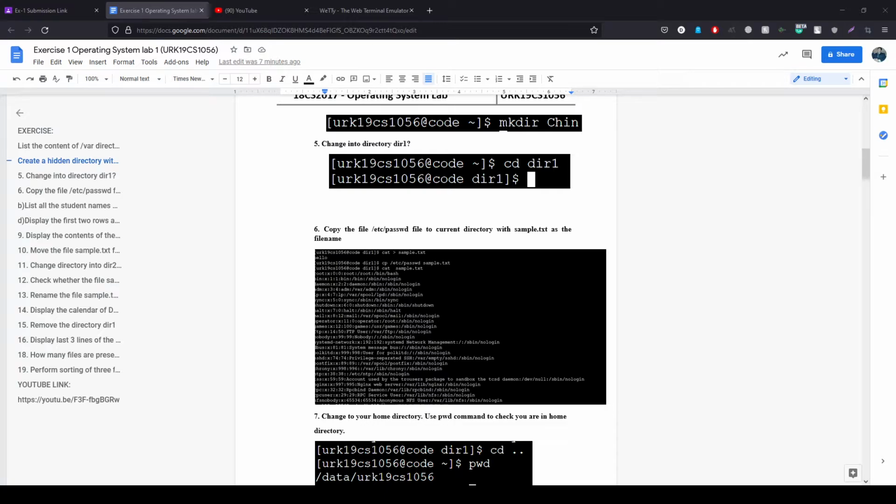After that, all we do is use the command cp. Sorry, cp does not open up, cp copies the file that we specify as the suffix. And after adding the suffix, we can also give the destination of the file, and in this case we've given sample.txt as the destination.